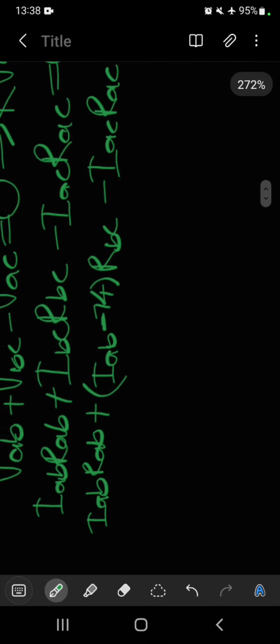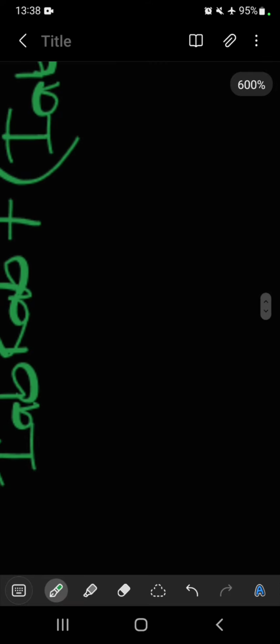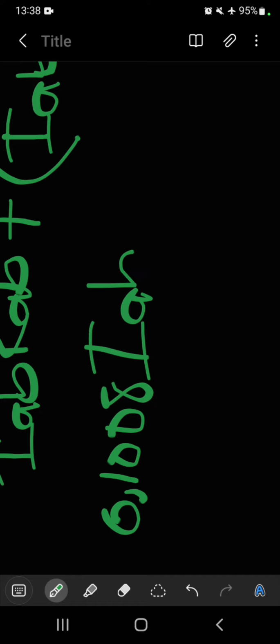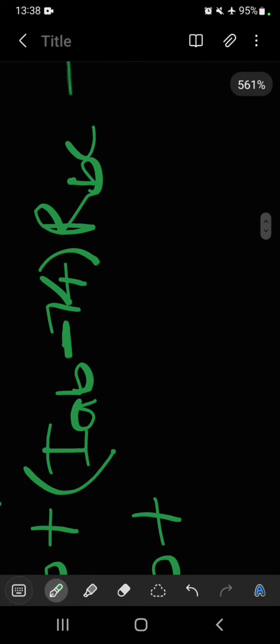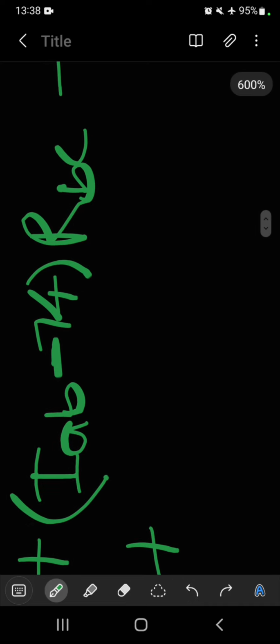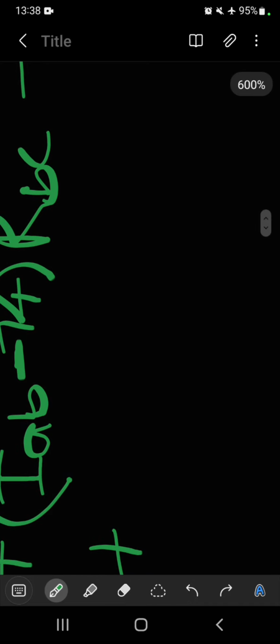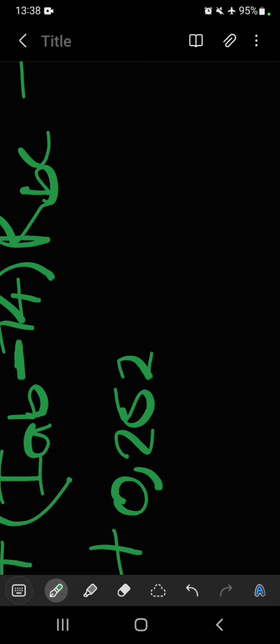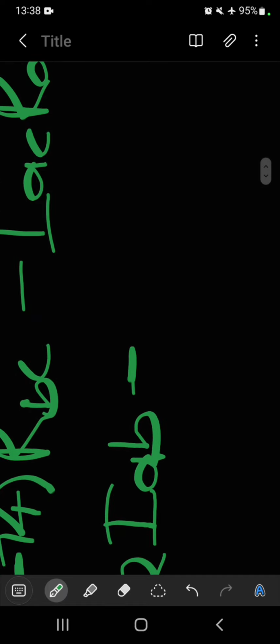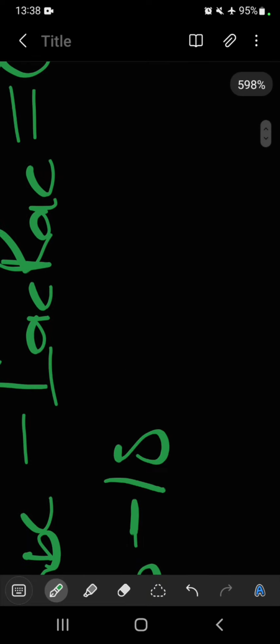Good. So now we can plug in values, right? We don't have IAB, so it's simply 0,1008 IAB plus, I'm breaking the bracket and substituting the value of RBC at the same time. I'm trying to save time. Now RBC is 0,252, meaning we're gonna have 0,252 IAB minus, now it's still 0,252 times 74. That is minus 18,6.